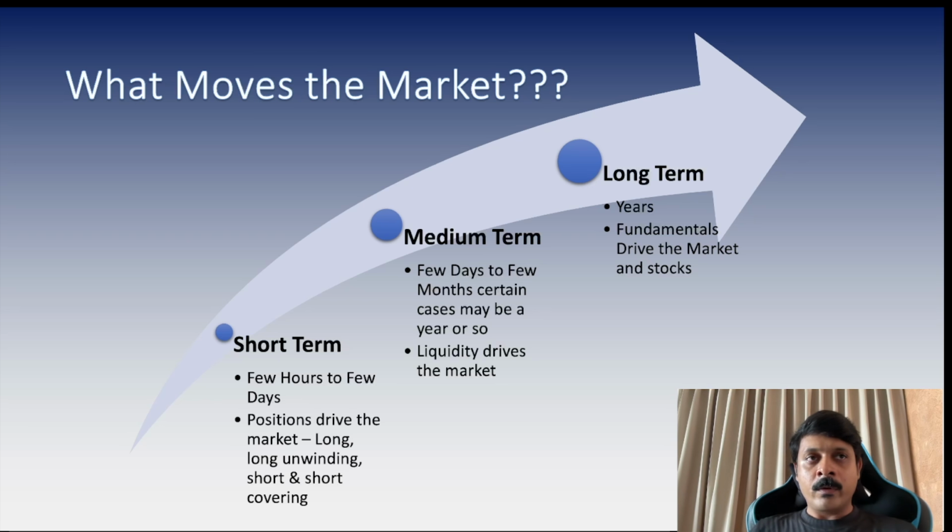If there are excessive longs, then there are chances that the market can come back down and there can be a mean reversion. But if it is the start of the long build up, the market can continue to move up. And similarly for the short, if it is the start of the short build up, the market can come down. And if there are excess shorts, then the market can give a retracement, short covering. So that is how I analyze the short term move: long unwinding and short covering.